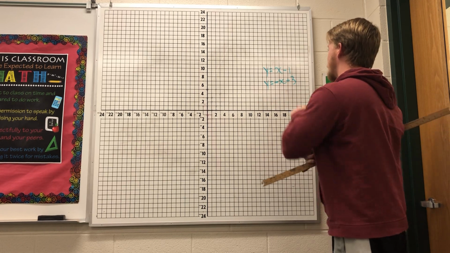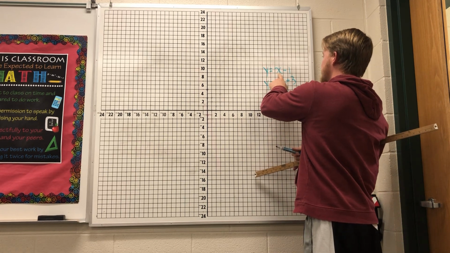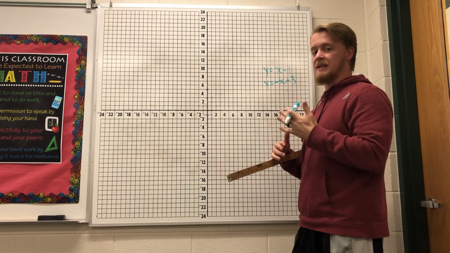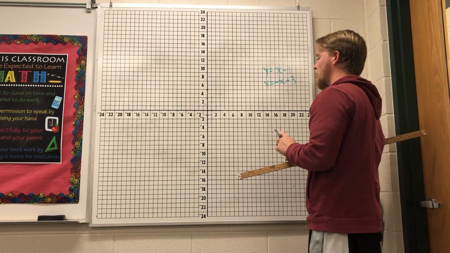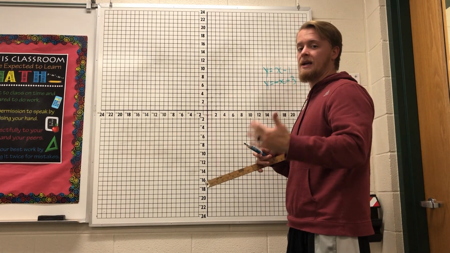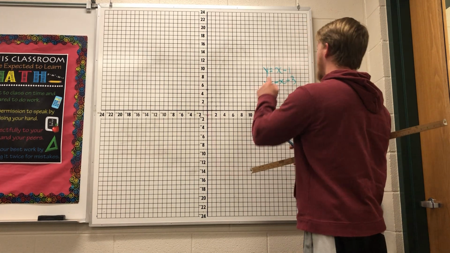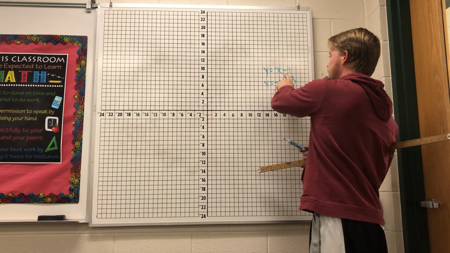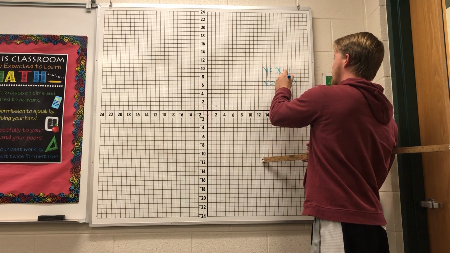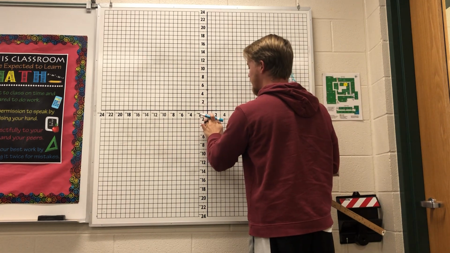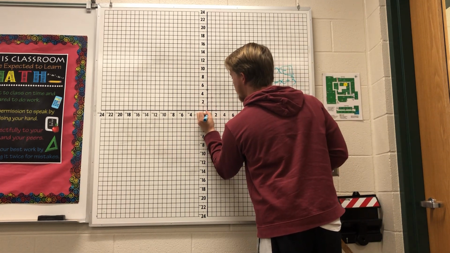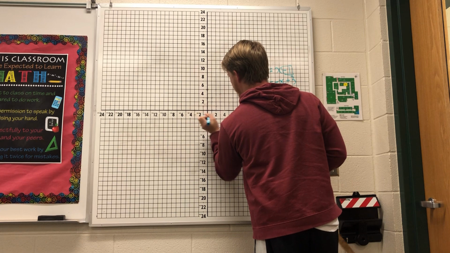So, my first one, y equals x minus 1. That's in slope-intercept form, so once it's in slope-intercept form, I'm just going to start graphing by using my y-intercept first. So remember, b is my y-intercept. So in this one, negative 1 is my y-intercept. So I go on the y-axis, down to negative 1, make a point. There's your first point.